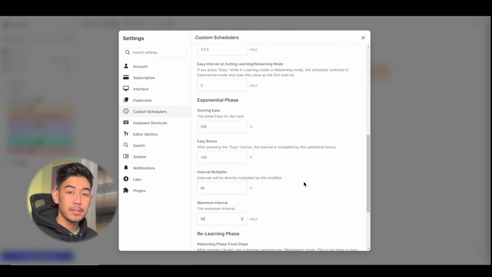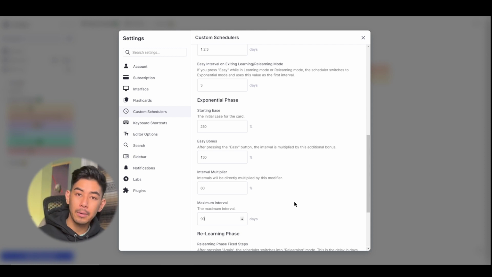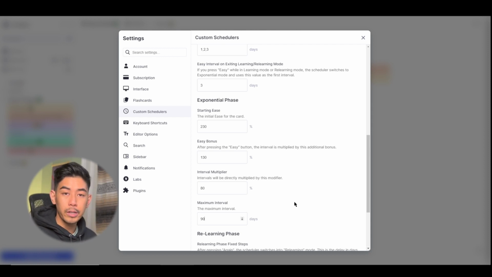And one of my favorite things about being able to customize the algorithm itself is setting a maximum interval date. So for example, if I have an exam coming up next Friday, which is in 2 weeks, then I wouldn't want to set my flashcards more than 2 weeks from now, which means I'll never see them again. So what I can do is actually set this to 14 days if I'm going to start studying today. And that way all the flashcards that I study from this folder will only be shown 14 days from now.